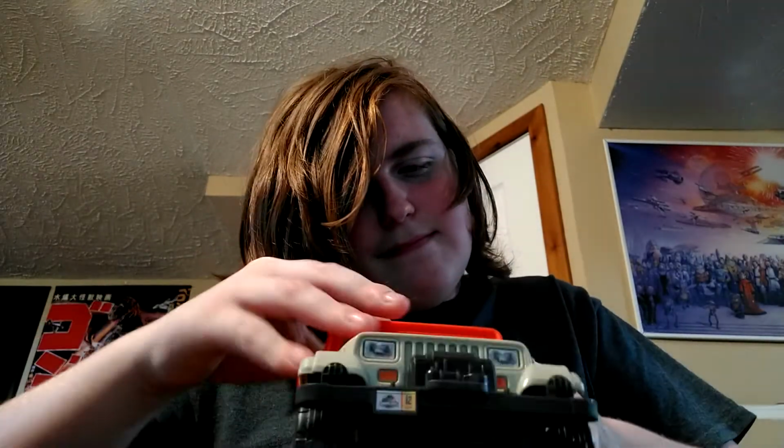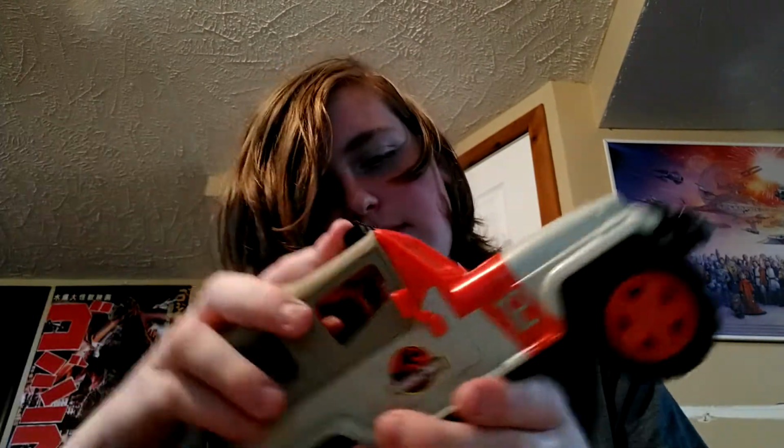Obviously, if you only get this set, you're probably going to want to put your Nedry in there. I think there are little plugs in the bottom for his feet to go in, but there's no way you're going to be able to actually plug them in there. So that's kind of pointless, I think, but it's there. What you do is you just push them down in there. You can get his hands on the steering wheel right there. So now you have him driving the White Knight. He fits in there quite nicely.